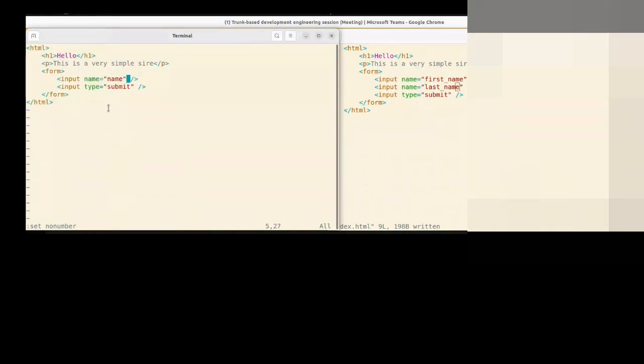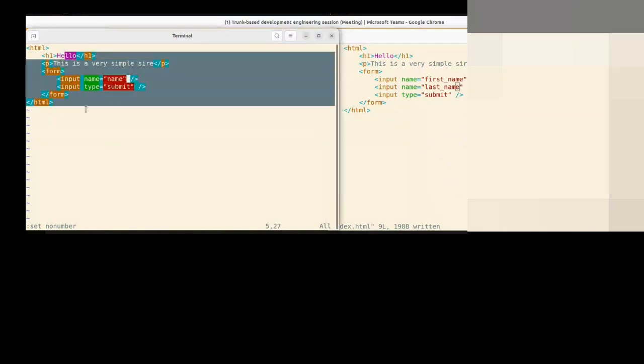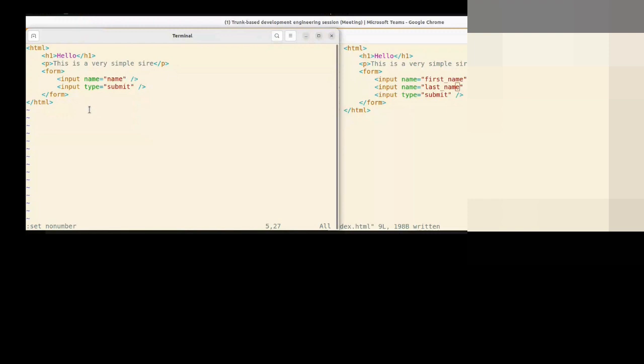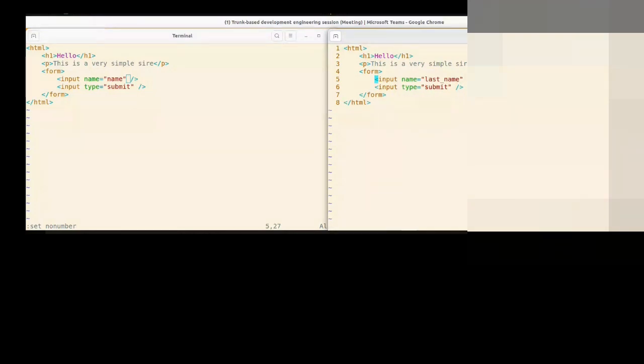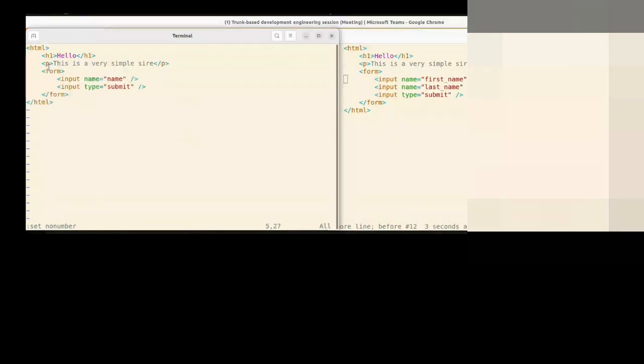Item 1 needs to pass and go to production, or item 2 needs to pass and go to production. To borrow from Toyota with the stop production line analogy, if the item on the left goes to production first, and say we've got a table that stores name, it's the item on the right's responsibility to observe that the trunk has changed and the state of the world is different. Therefore, we need to change this form. More likely the item on the left would happen first, and then some database refactoring would happen, and a decision would have to be made.